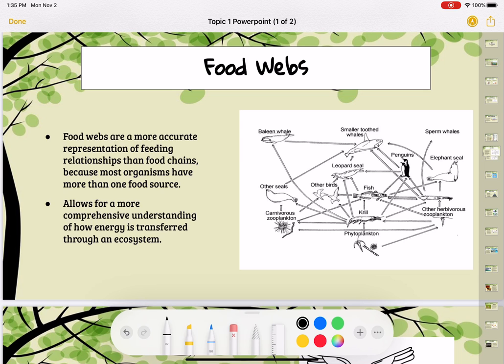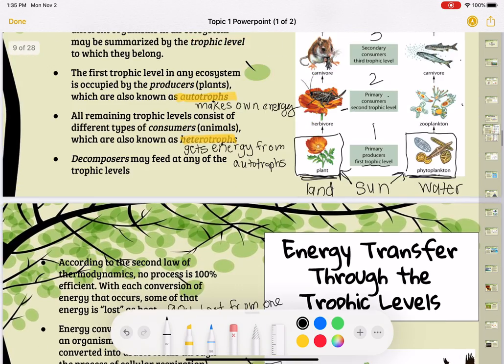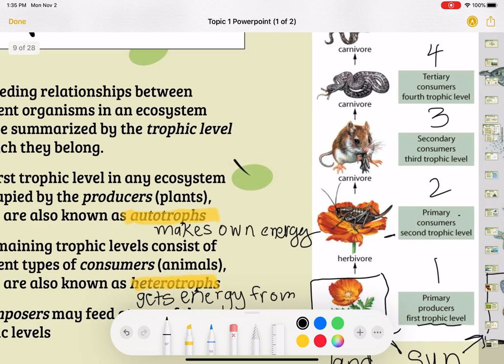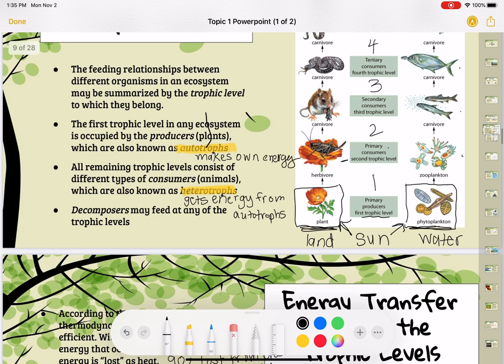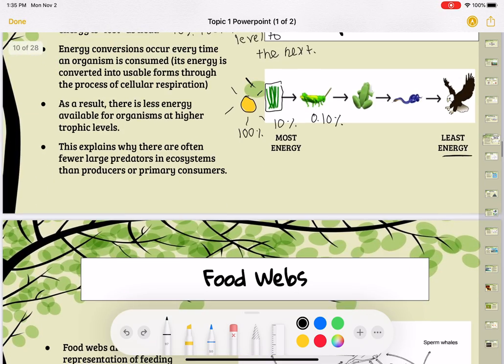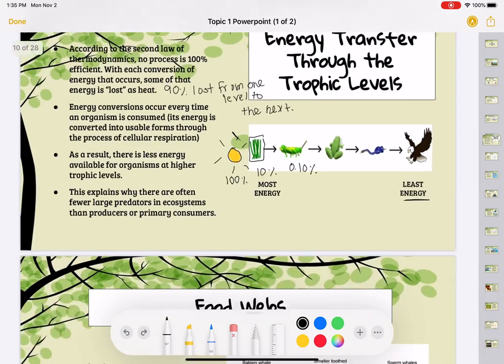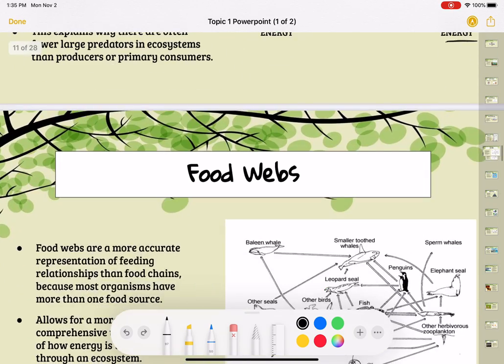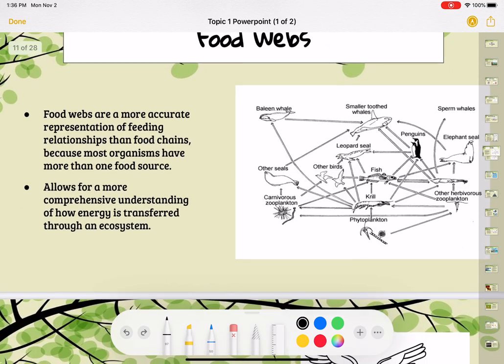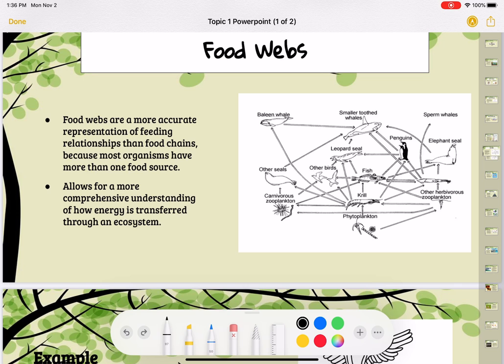Food webs. So this is what a food web might look like. Food chains are not really realistic because if we look at this food chain that we have over here, well, we know that mice don't only eat grasshoppers, they might eat other things, and then snakes eat more than just mice. So it's not really realistic to have a food chain like this, but we do that just to simplify it for learning. This is more what it might look like in real life. So food webs, this is what a food web might look like. You can see the arrows that point to the thing, that's what they would eat.